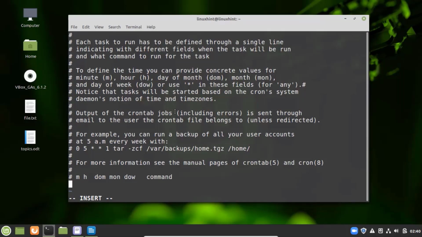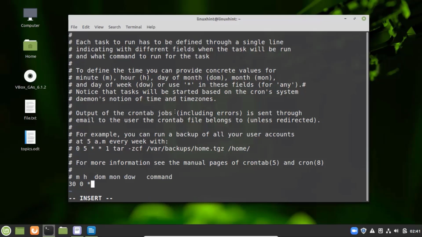So let's see an example and add some background tasks in the crontab file. So first of all, we have to define minute, and let's say that I have the command should run on 30th minute of the 0 hour on Sunday, and the command should run on Sunday, so therefore I have to write here 0. But if you want to run the command every day, then you can put static here as well. And for the month, you can write the month from 1 to 12 as we discussed.